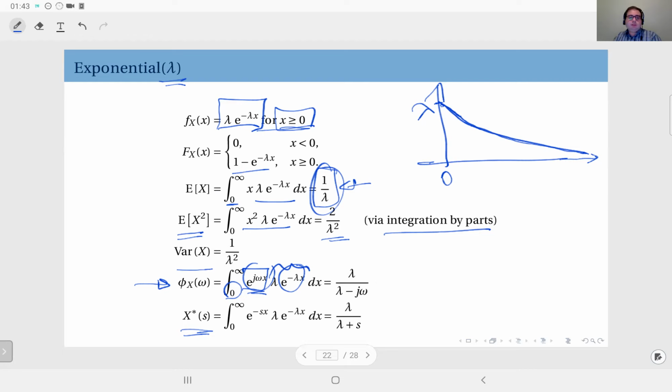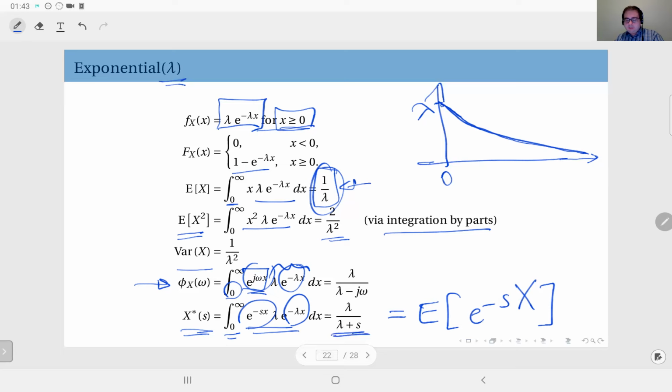And here you have the Laplace transform of the PDF. Similar to the generating function in the discrete case, the Laplace transform of the PDF is defined for random variables where you have a one-sided support from 0 to infinity. So the integral starts from 0. And this is the definition. This is the expected value of e to the power minus s times the random variable x. And again, you have two exponential terms, quite easy to integrate. And this evaluates to lambda divided by lambda plus s.